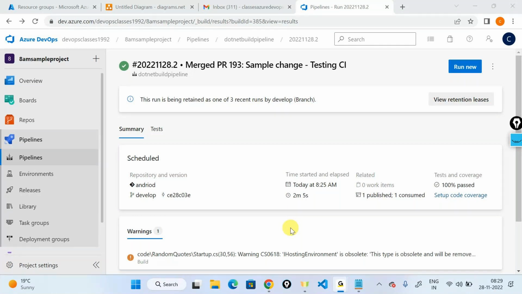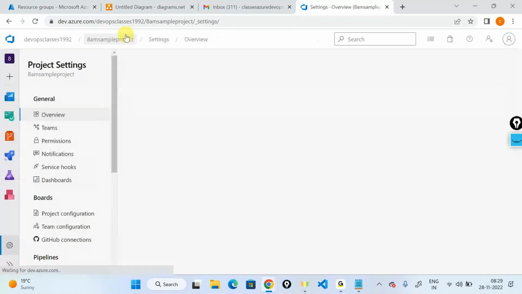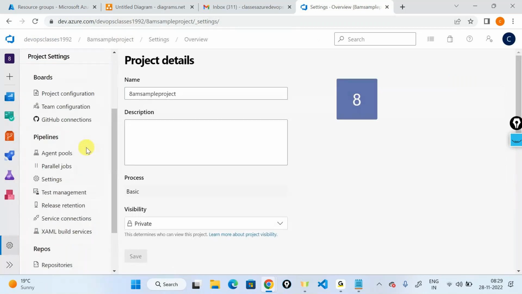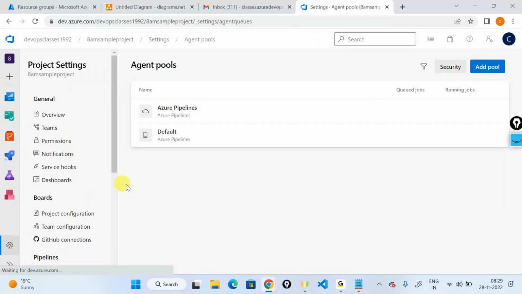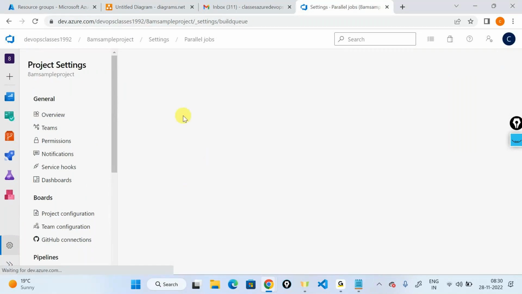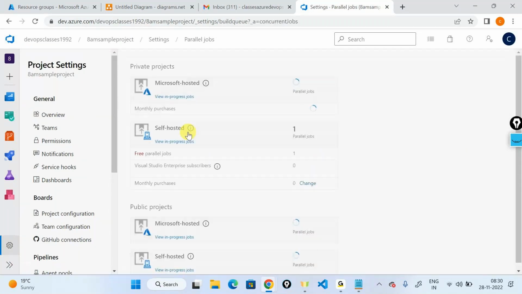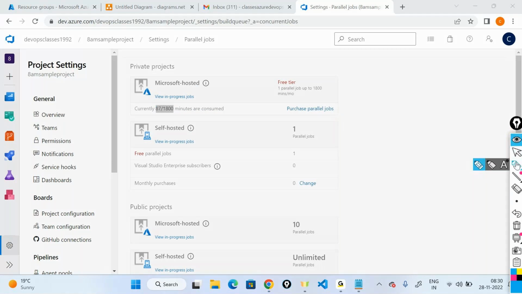In this scenario, we'll go for scheduled runs. Let's say you're working for an organization which doesn't have a lot of budget for self-hosted agents. The point here is that with a hosted agent, I will only get around 1800 minutes per month. I don't have to pay Microsoft and can still use this service, but I am only getting 1800 minutes per month, which means I have to use it very carefully.